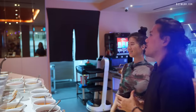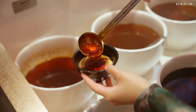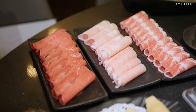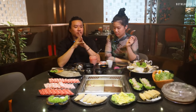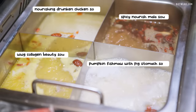The condiment bar is $4 per pack and they make a refreshing sesame sauce here. All the food is here and we have four soups. Everything looks very vibrant — especially the dragon fruit prawn paste, which looks very interesting. There's a fish maw and pumpkin soup, the mala soup, and a drunken chicken soup. Let's play scissors paper stone to decide the penalty utensils.